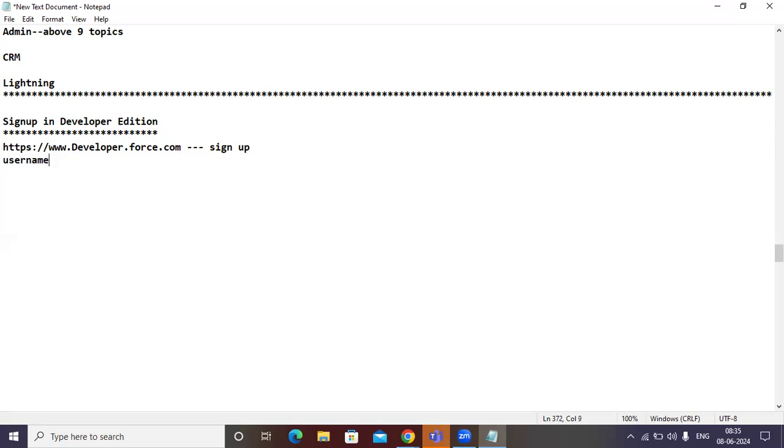What is the username I gave? What is the password? ABCD1234. Is this clear now? How to create the account in Salesforce? Yes. Good, Vaibhav. Good all. Fine. Next.